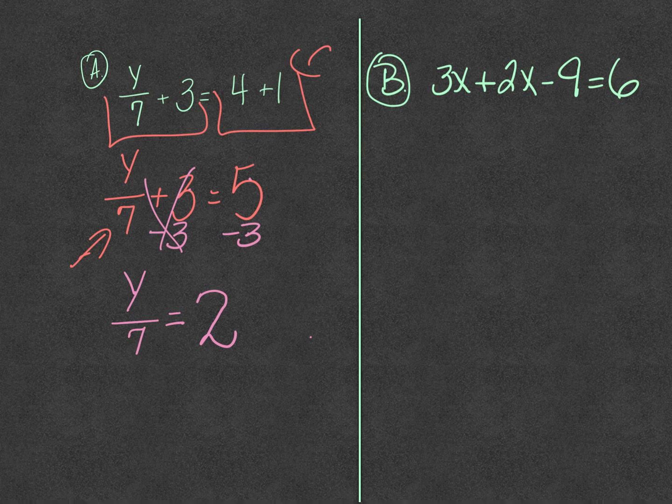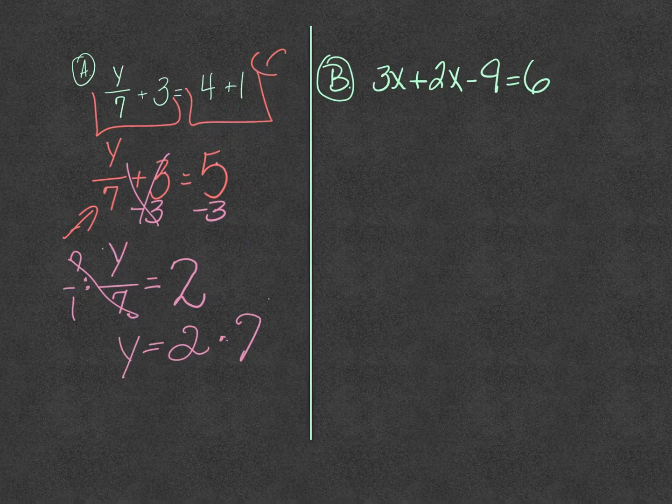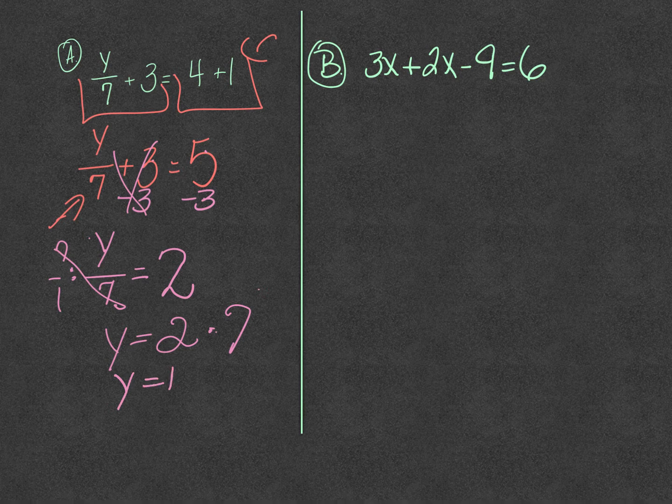Now, I have what we call a fraction here, which is also a division. What's the opposite of division? Multiplication. So, we're going to use this 7 and we're going to remove it by its inverse operation, which would be through multiplication. And when you do this, this cancels and you're left with y equals 2 times 7. So look closely. I multiplied this side by 7 as well as I'm multiplying this side by 7. So y equals 14.